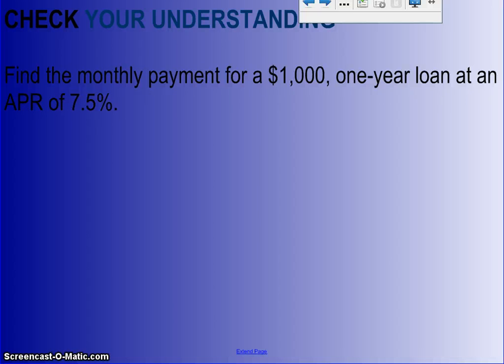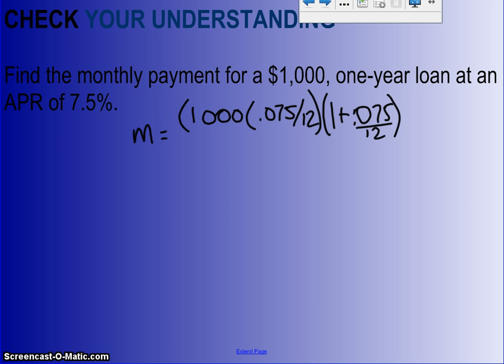Let's see how you did. I'm going to put this into the calculator just as you should be putting it in, and we'll see if you got the same answer. My monthly payment equals open parentheses 1,000, another open parentheses 0.075 divided by 12, close parentheses, open parentheses, 1 plus 0.075 divided by 12, close parentheses. Here you're going to divide, and then you're going to have open parentheses, so you need two of them, and you're going to have 0.075 divided by 12, close parentheses.